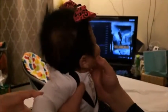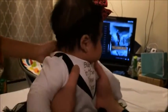What are you looking at? Hey! He knows what's up when I put the camera on his face. Everybody's almost here. Still waiting for my parents though. I don't know why Sasha keeps looking that way. Sasha! You know how babies are? They see things that adults can't see.